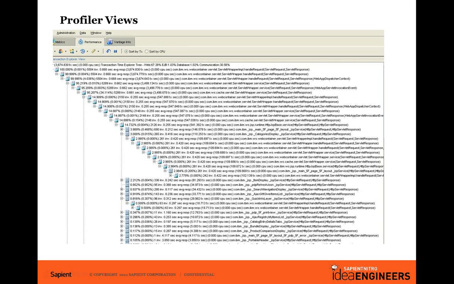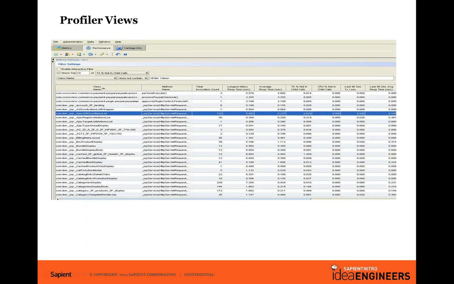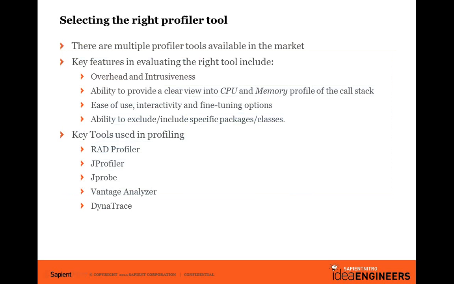You have multiple views, right? You can explore them, which will tell you what is the minimum time for this JSP to run, what's the maximum time, what's the average time. It's extremely useful, right? So one thing I mentioned is there are a lot of tools in the market. You need to make sure you have the right tool, obviously by looking at cost, but also looking at the overhead on your JVM.